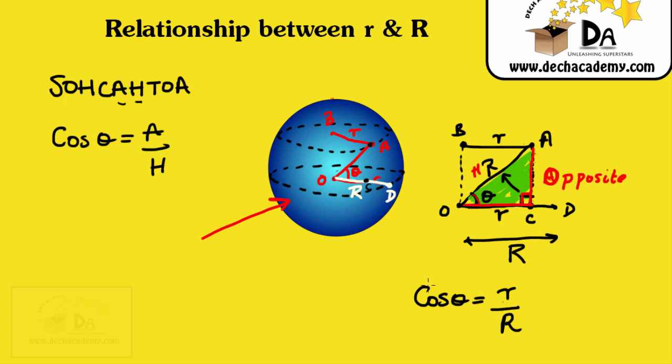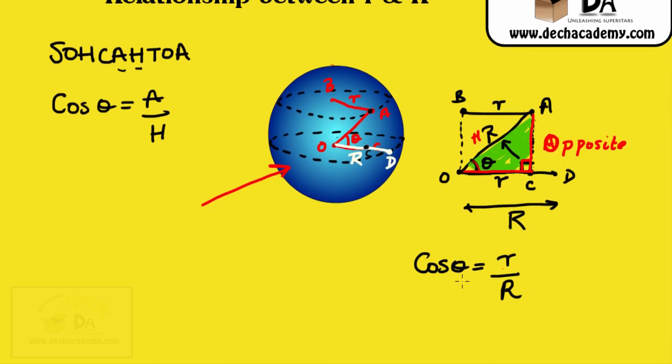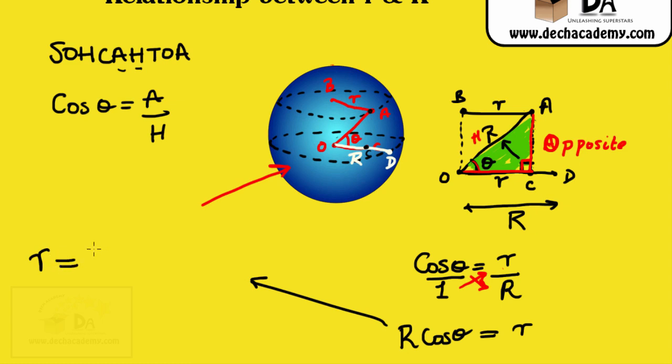Cos theta is r over R, which if you cross multiply, well, if I write cos theta as cos theta over 1, let's cross multiply. That gives R cos theta, so R times cos theta is equal to r times 1, which is r. So essentially this equation is r is equal to R cos theta, where r is the radius of a certain latitude that's not the equator. Small r is just the radius of a small circle, a line of latitude, and big R is the radius of the Earth.